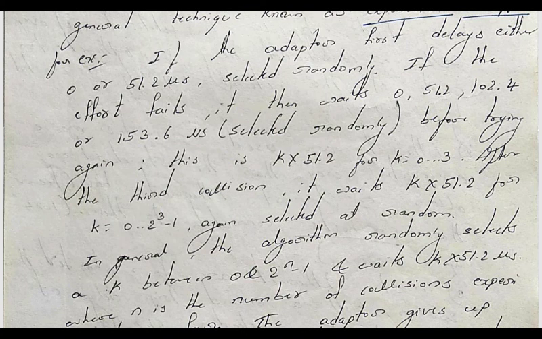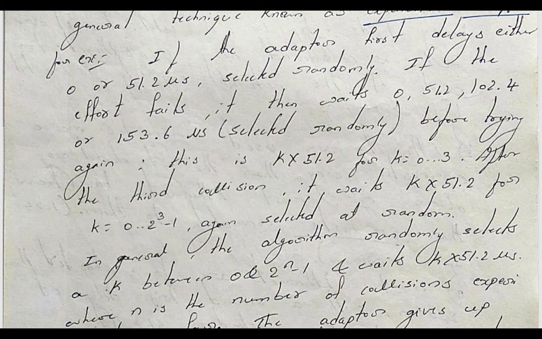Now the question is raised once again: how many attempts does the node have to try for the transmission, how many times does it have to go for the back off? An adapter typically retries up to 16 times only. That is the maximum number of times it can try a retransmission. If it fails 16 times, every time finding that the line is busy, it stops the transmission and generates an error message. So this is all about the Ethernet.